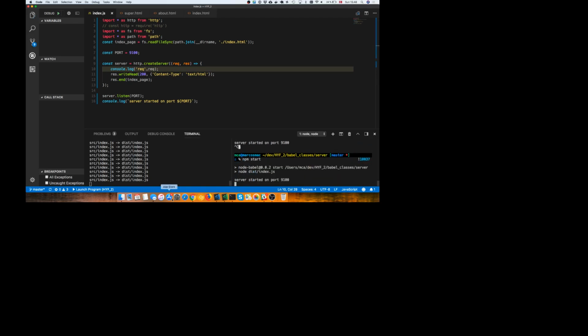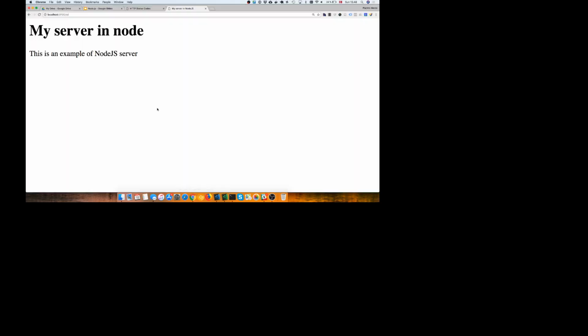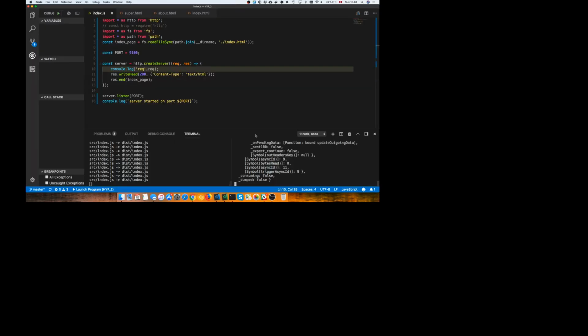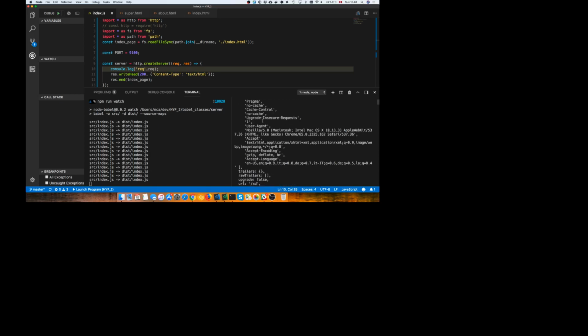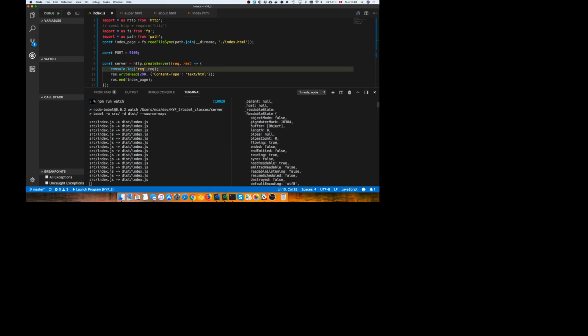So I run that, I reload the page and I get the request here. If you see the request, it's a huge JavaScript object. You see how big it is? It's immense, a very, very long object.